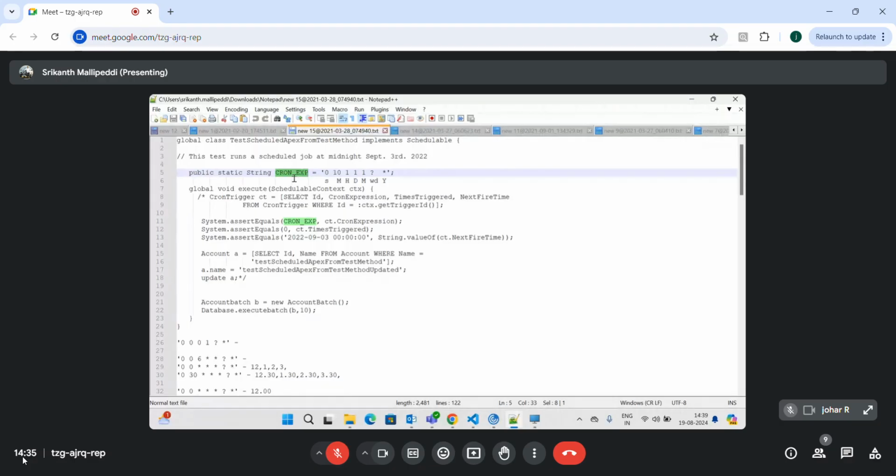Whatever cron expression you have used to schedule this schedule apex, if you specified it within the class itself as a string, next time with the help of this one, they are going to schedule it.